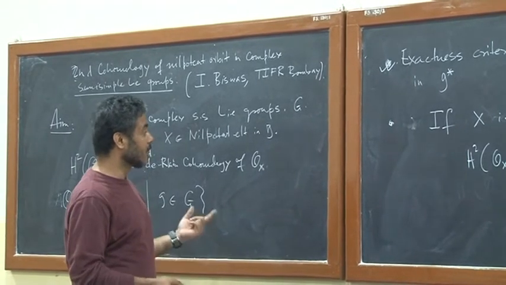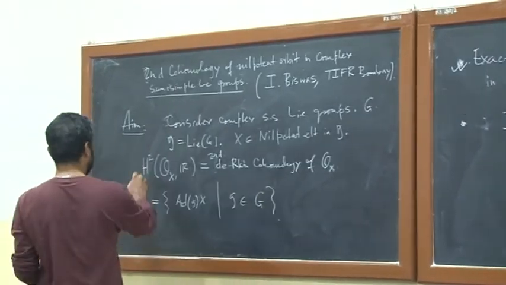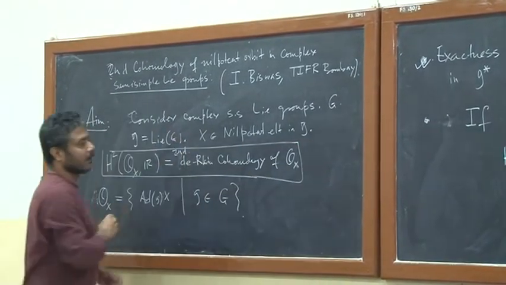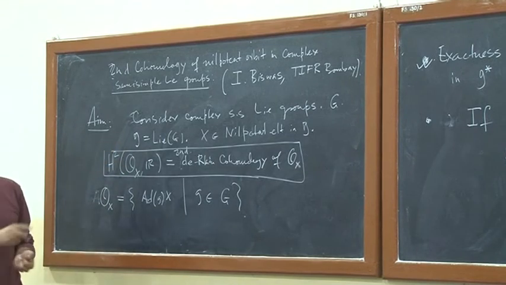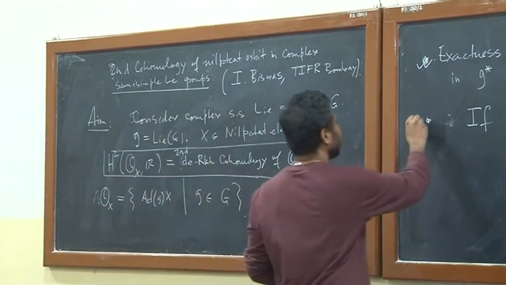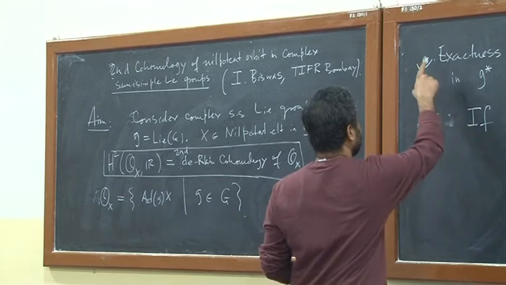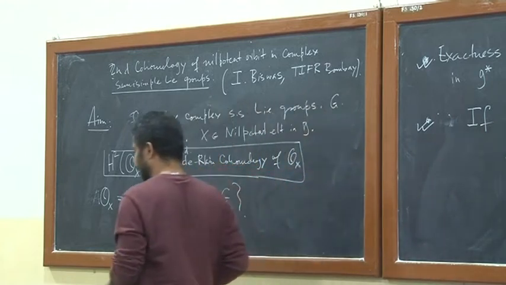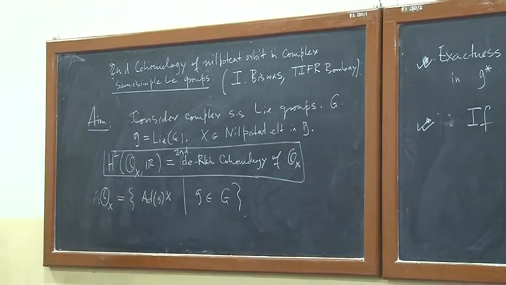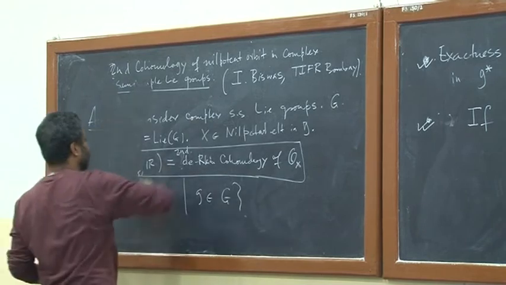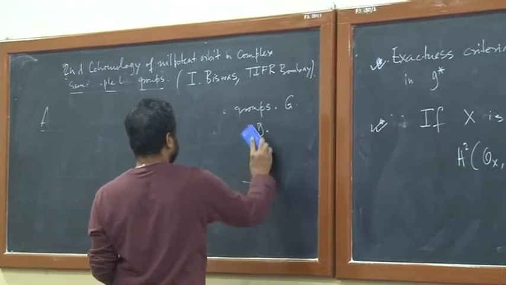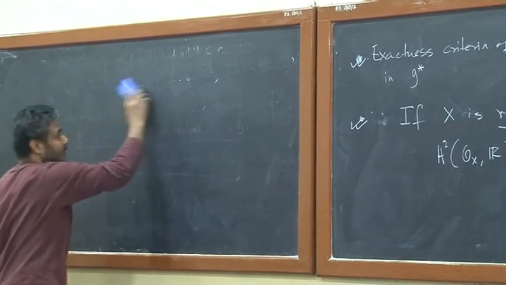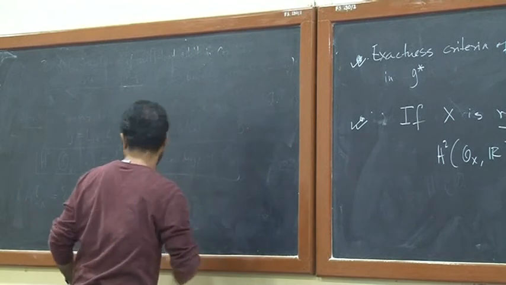So one may ask, what is the general description of the second cohomology group for nilpotent orbits? This is what we are going to answer at the end, but let us first prove this exactness criteria and this second statement. First define what a Kostant-Kirillov form is. It's a very natural 2-form on orbits which makes orbits a symplectic manifold.